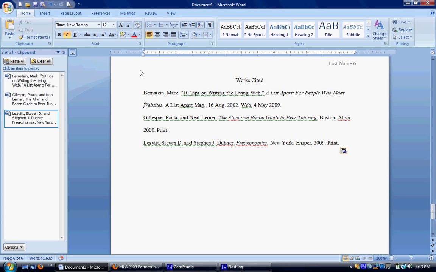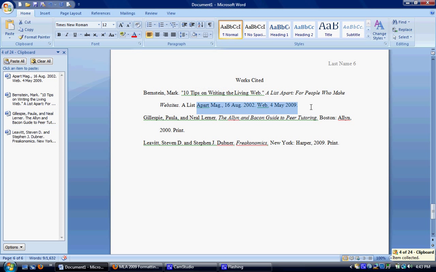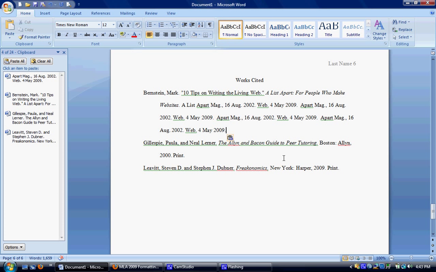If you go up here and just hold the mouse near the top of the page, a little ruler will come down and you can grab this caret, grab just the bottom caret if you can, sometimes it's a little tricky, and move it over 1/2 of an inch. Now you'll see the entry is indented after the first line, which is correct MLA format. You can do the same on every line thereafter that goes on to be more than 2 lines. And if you ended up with hypothetically 3 or 4 lines, like say it looked like this, you would just keep on indenting until you were done with that entry.